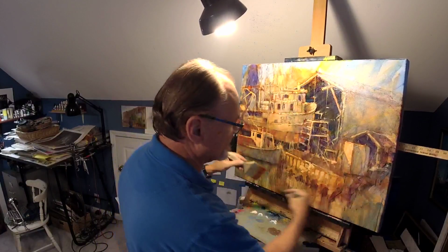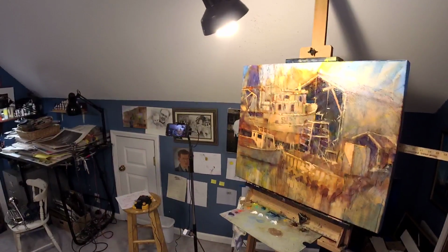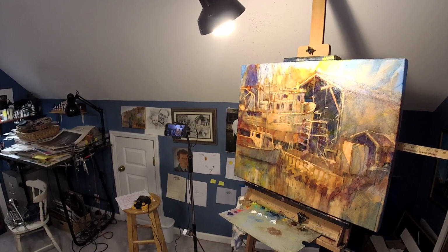It should look like a piece of clear cellophane or clear, my music's too loud, hang on. I'll get in copyright trouble if I don't turn that down.